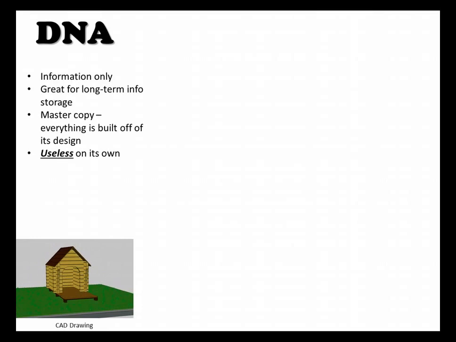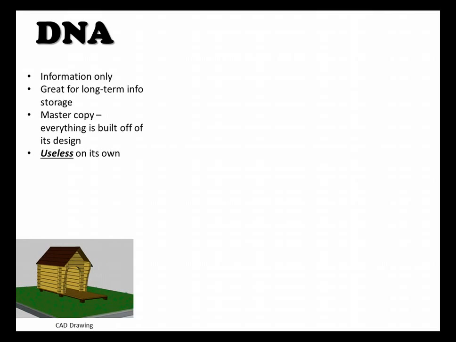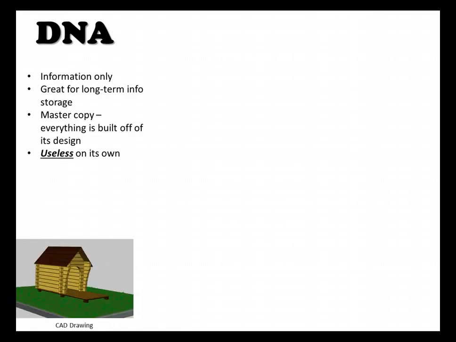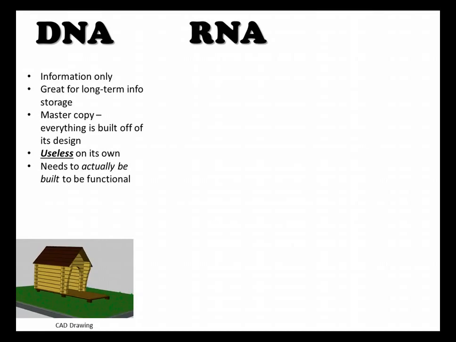If you have a dog and it wants a doghouse and you tell that dog, hey look, I have this awesome drawing for you, that dog will be confused because it probably doesn't speak English. But if it did speak English, it would probably say, this is useless, I can't sleep in that. Why did you waste your time on that, stupid human? So with DNA or with this CAD drawing, you actually have to build something with it in order for it to be really functional. This is where RNA comes in.